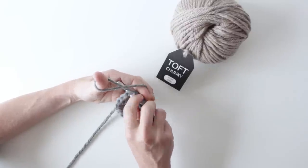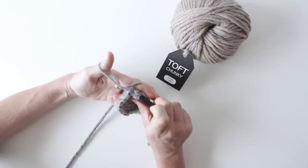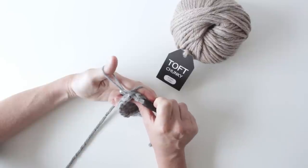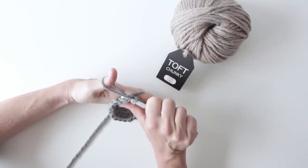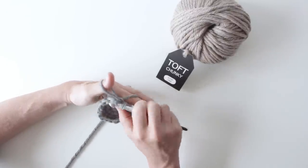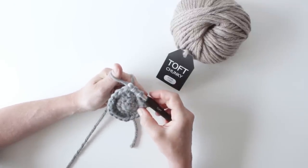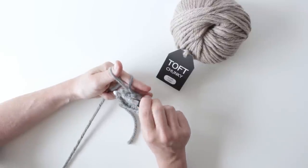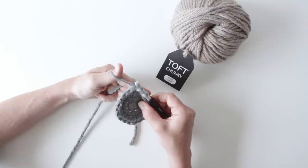Bring your hook underneath and yarn over with that strand — what that's doing is creating a nice little knot and tie in the stitch as you do it, which means that if you are going to cut those loops it's not going to unravel. Yarn over with that, pull it back through the stitch to the point where you've got two loops on your hook, and then you're going to finish the stitch off as normal. This is the important bit where you can set the length of your loop.